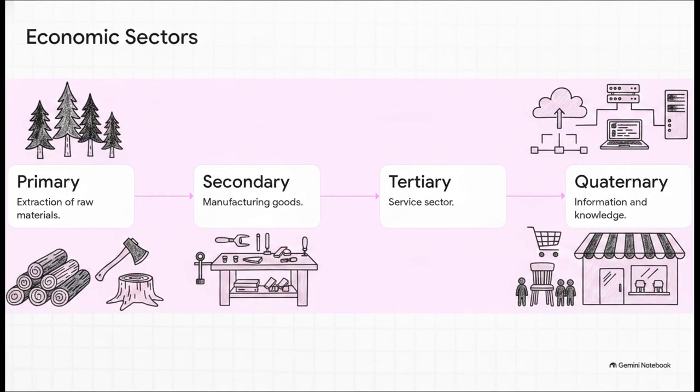Sam could start at the very beginning of the supply chain in the primary sector, harvesting raw materials, like wood. Or he could move into the secondary sector, taking that wood and actually manufacturing it into a chair. If he's more of a people person, he could open a tertiary sector retail shop to sell that furniture. Or he could even operate in the knowledge-based quaternary sector, providing IT or data services to optimize the entire furniture industry. Basically, every single business sits somewhere along the spectrum.